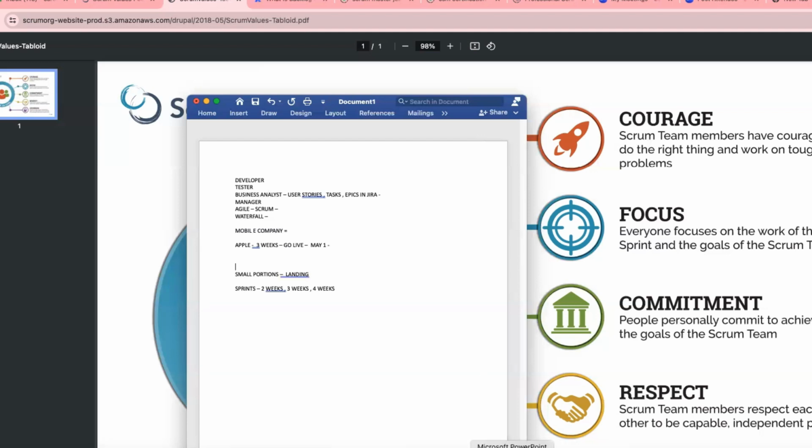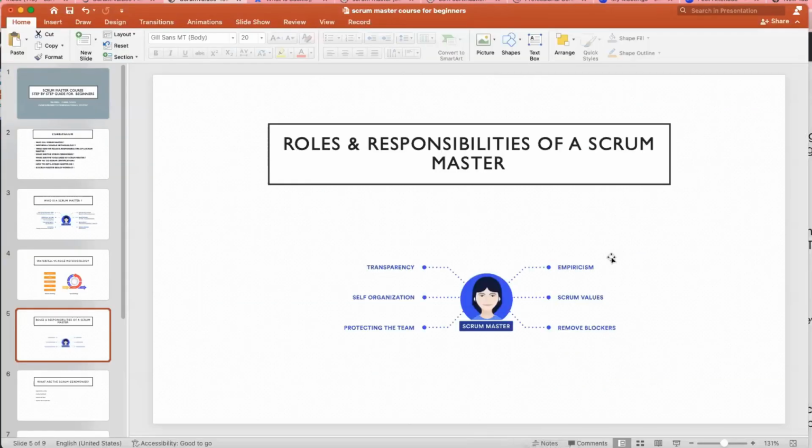So when we say roles and responsibilities, you have to be very clear in telling the interviewer that I'll be protecting the team, protecting in the sense there should not be any escalation from others to your team. So you'll make sure that your team does all the work. They are able to complete all the user stories. They are able to complete all the epics. They are able to complete all the tasks in time.